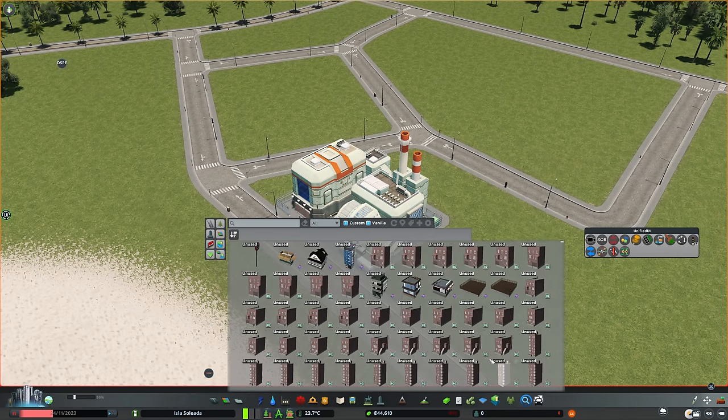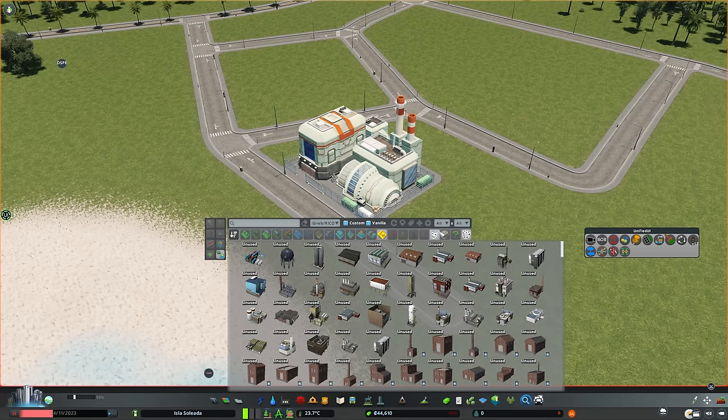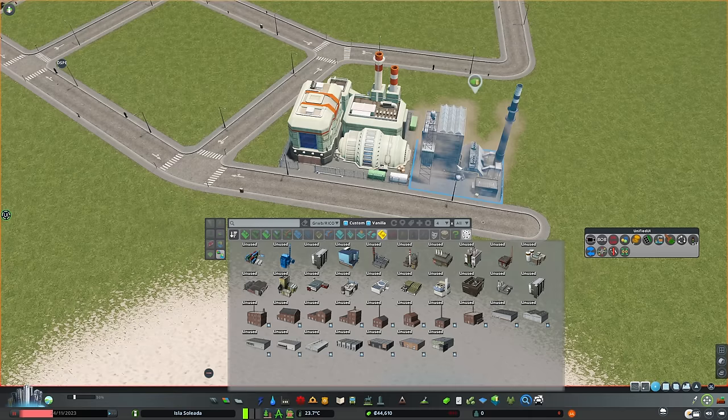Yeah, it's not a beautiful asset, but as I said, hopefully I can create a larger complex by incorporating some of the industrial assets into it.